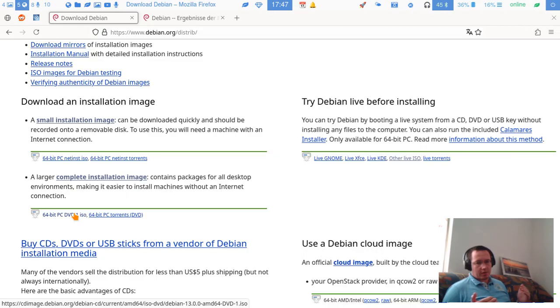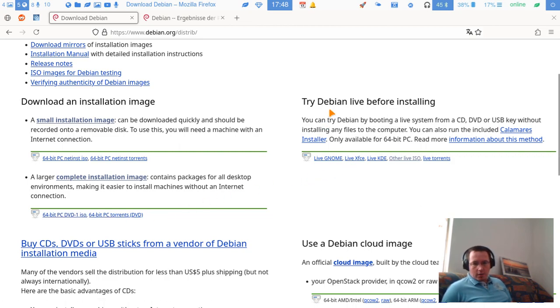So if you have the time to download the 4 gigabytes one time, the installation process is much faster, because it's just copying from the ISO image and you don't have to download it from the network. And also important and good when you do many installations for friends or in the business.